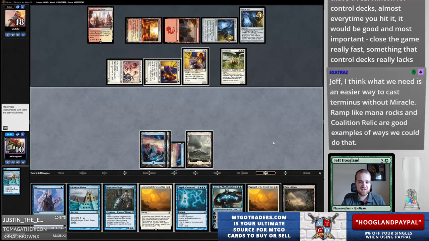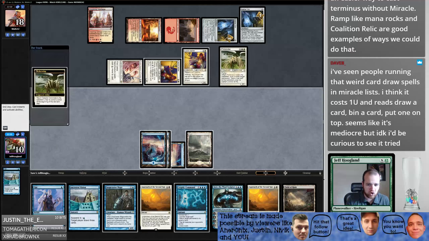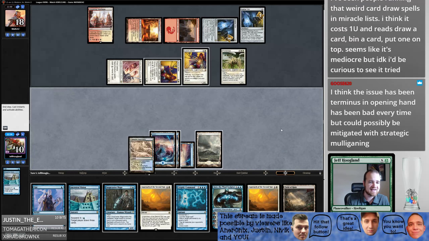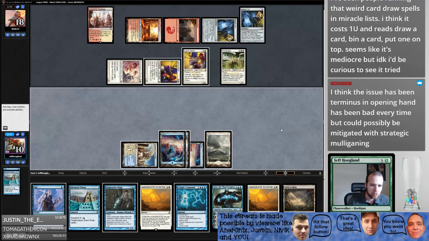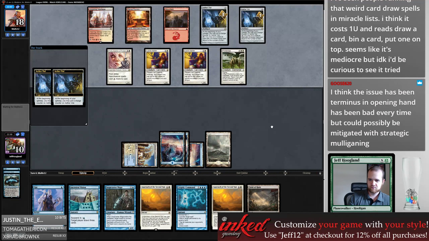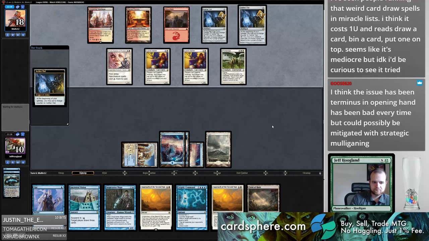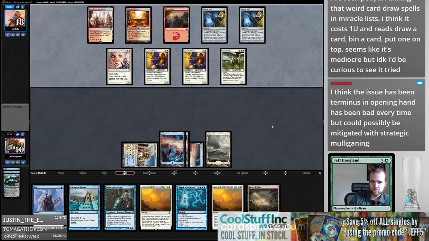But again, I disagree with your sentiment. In the games in Modern where you want sweepers, where you want to draw cards that clear the board, you want to cast them as soon as possible almost all of the time. I think we've got 9 coming across here. I'm just going to take this hit. We'll be dead to a bolt.